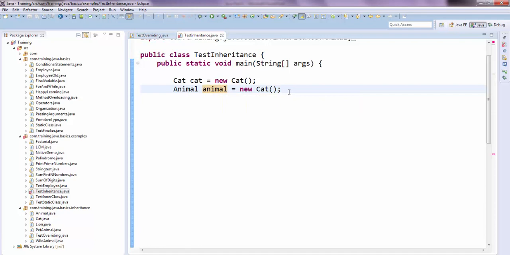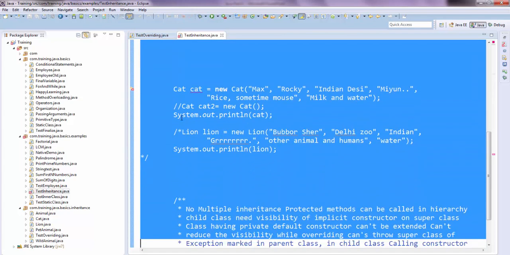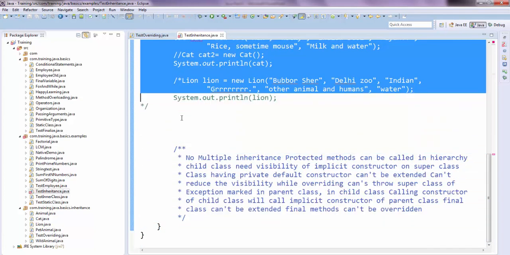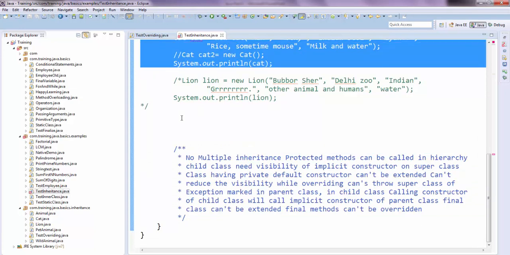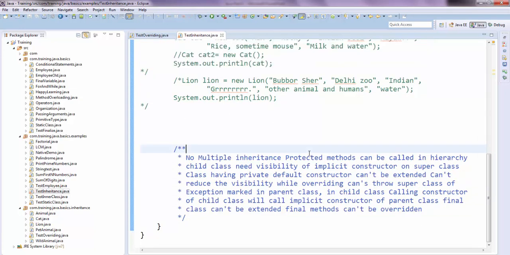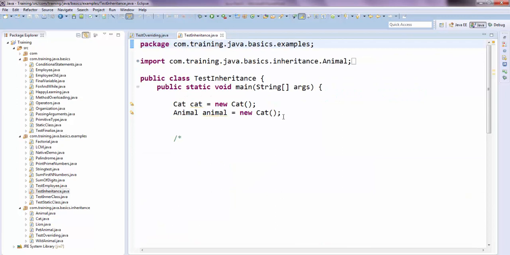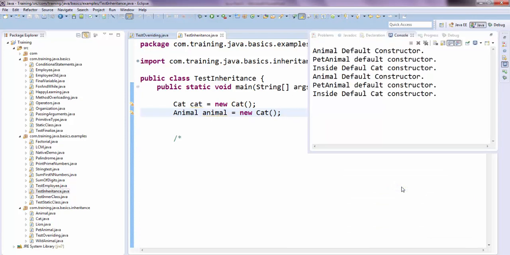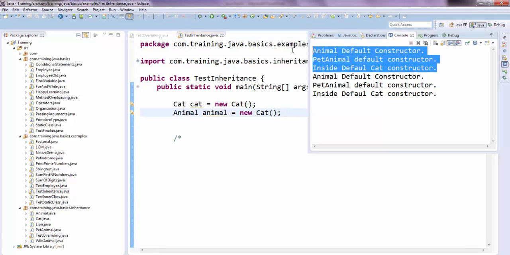These things are very much common. Let's remove this for now so that I can run the program properly. So if you run this program, when you say new Cat, it calls Animal constructor, Pet constructor, and its own constructor inside the default constructor.